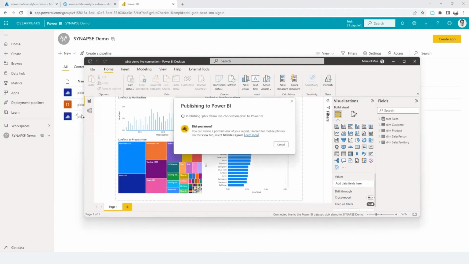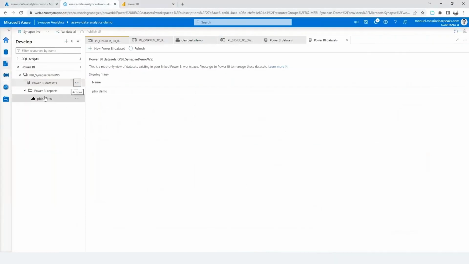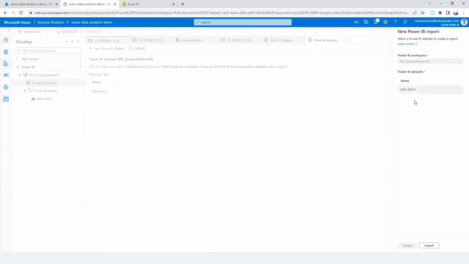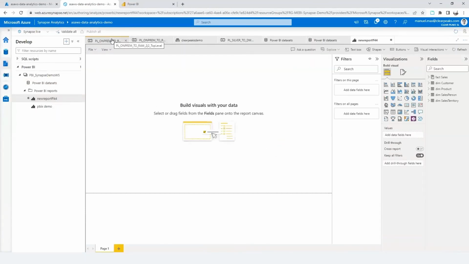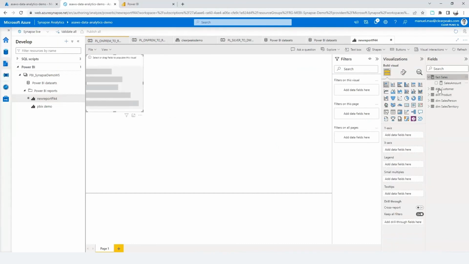So we have connected from the Power BI Desktop, and at the same time, inside Synapse we can also build Power BI reports. Okay, so we have an integrated Power BI Desktop inside Synapse, so we can build, model, and build new reports inside Synapse without the need of exiting the platform.